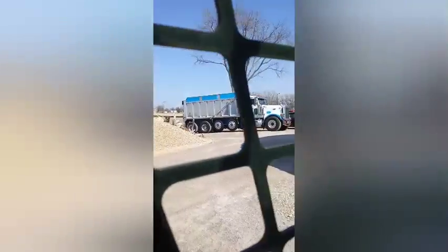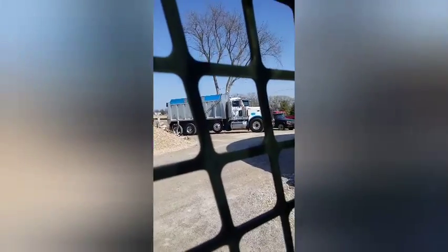Fun job. My brother's in the PayLoader. There you have it. There's my grandpa's truck. Pretty nice. See you guys.